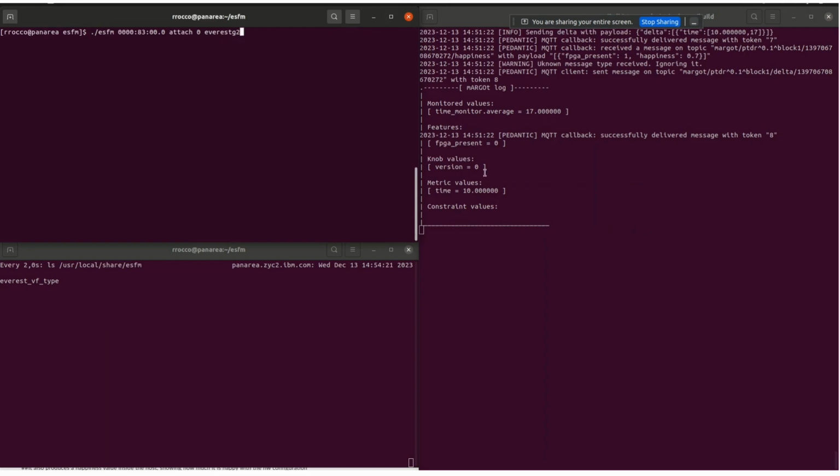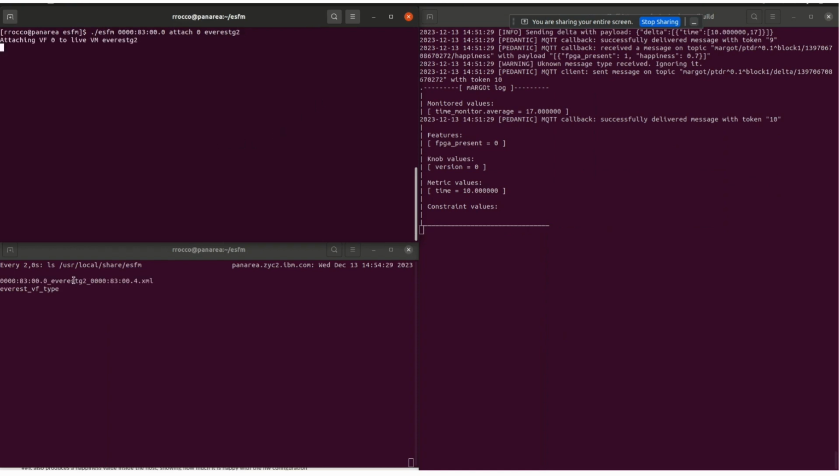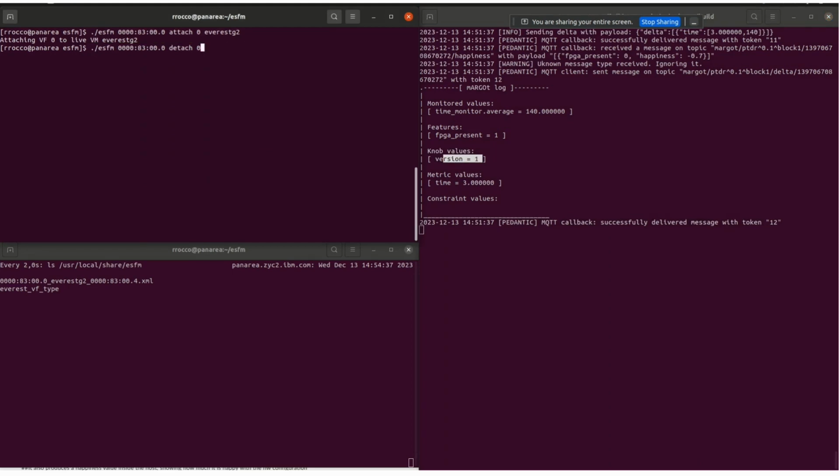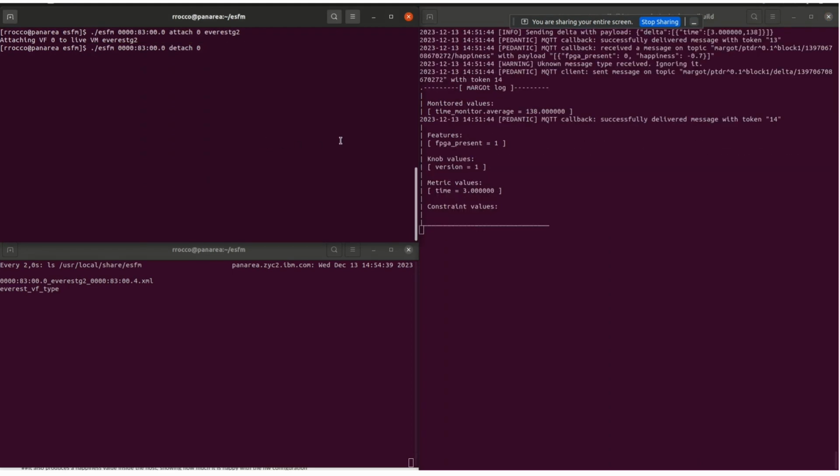The application then detects that there is no FPGA acceleration available and runs the pure software version. After a while, at this time without stopping the application, we dynamically attach and remove the hardware function from the virtual machine, mimicking the absence or presence of a competing higher priority virtual machine on the same physical server.